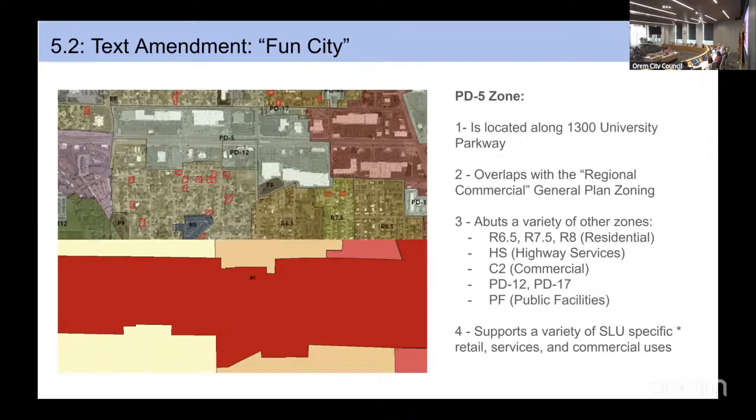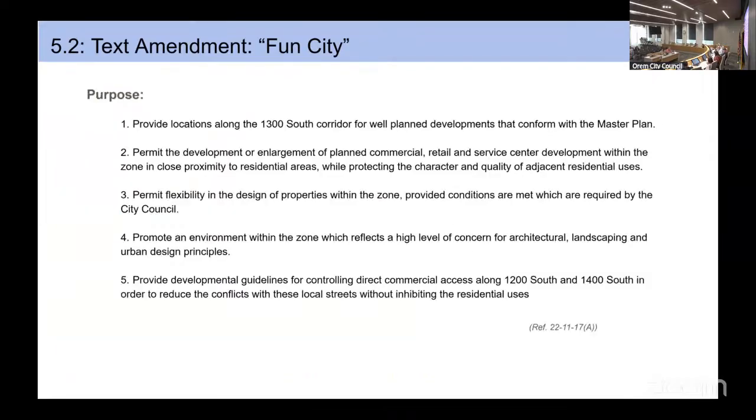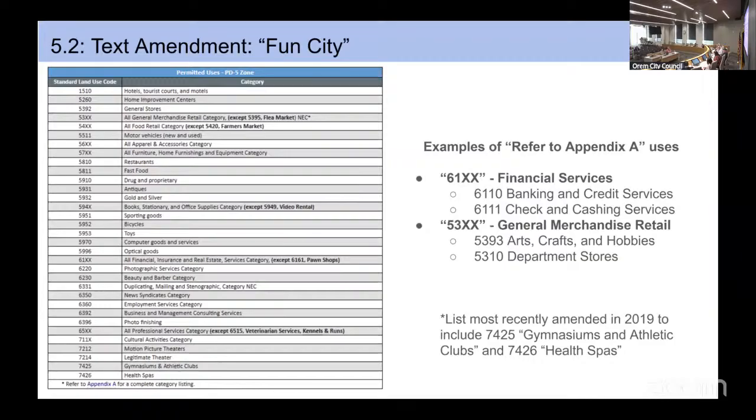Yes. And just a quick note on how to read this: N's mean it's not allowed, C is conditional, and P is permitted. So as opposed to a Y for yes, it's P for permitted. Just keep that in mind as you're scanning this long list. But this will be good because we've needed this for a few other things. It will be relevant for the next item too.